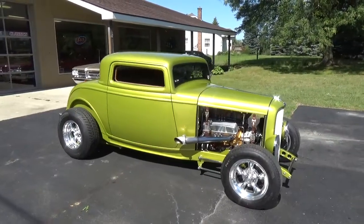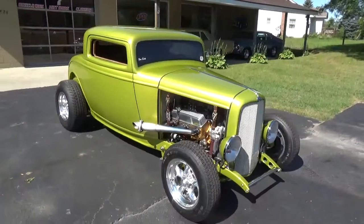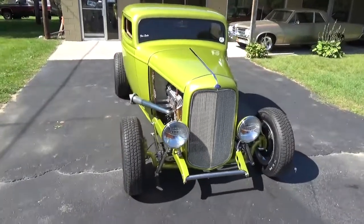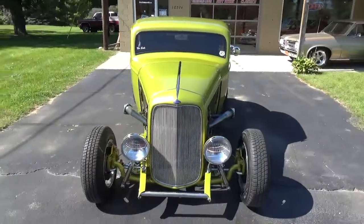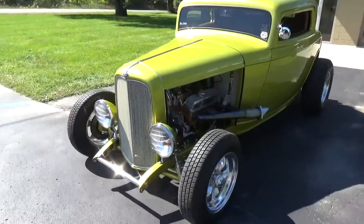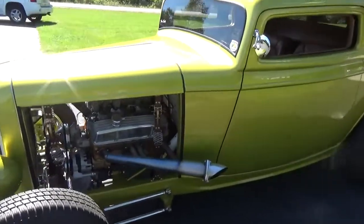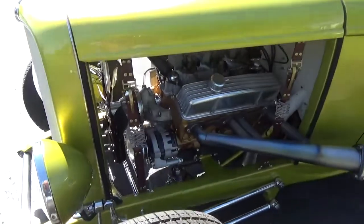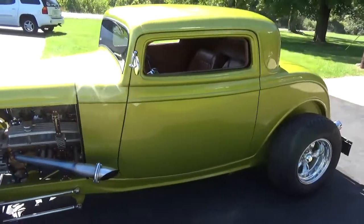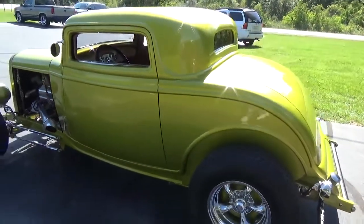How you doing guys? Ross, Ross Custom Muscle Cars. Today we're taking a look at a show quality '32 Ford three-window coupe — super super slick limelight green with buckskin interior. It's a super nice car, Downs body, custom chassis. It's got steel hood and steel grille surround, super super nice car. It's got the suicide doors, and I tell you, in this color it's really really slick.